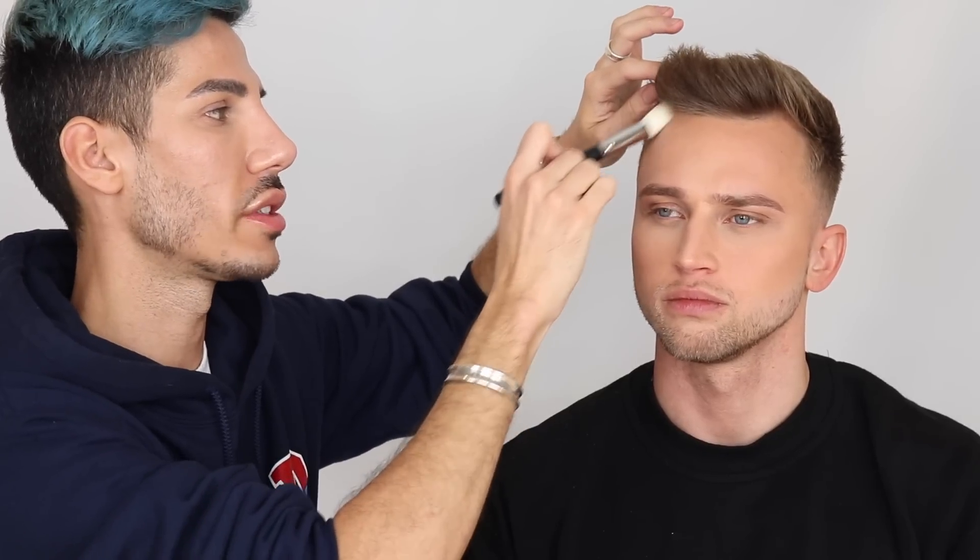So once we've done that part, we're going to go in with a bronzer. I'm going to be using the Hoola from Benefit Cosmetics today. I actually love this for guys or girls because it's completely matte and really, really natural — it's so versatile. I'm intrigued to use this because I've only ever used my matte bronzer that I've had for years. People are getting fed up of seeing the same products. So where we put the contour, we're going to go over those areas with the bronzer — so it's going to be forehead, sides of nose, and also the cheekbones. Personally I feel like Karl's now looking quite tan, so we don't need to go too crazy with this.